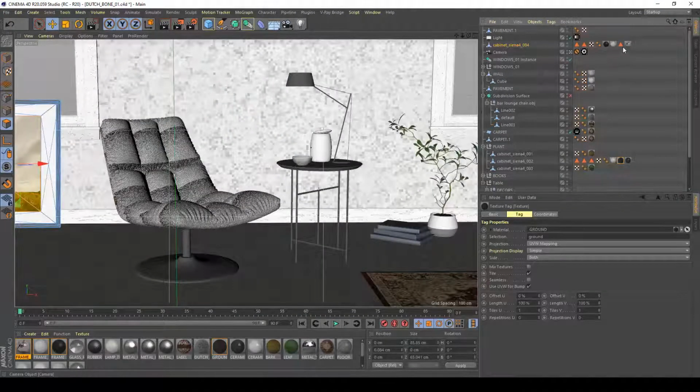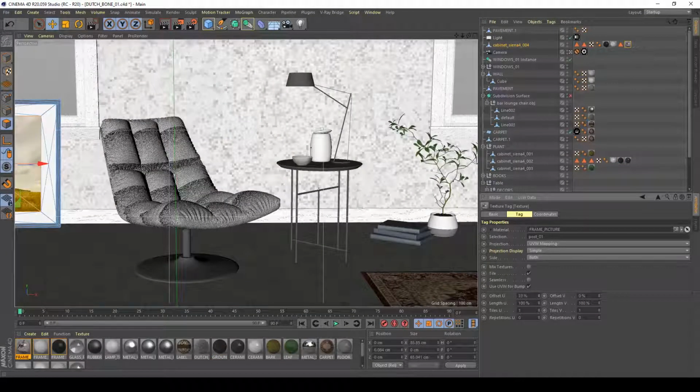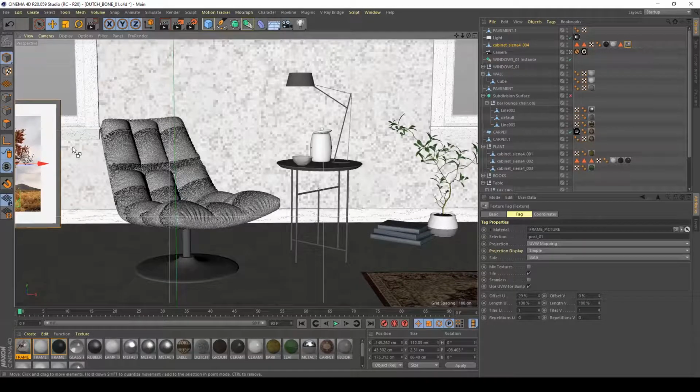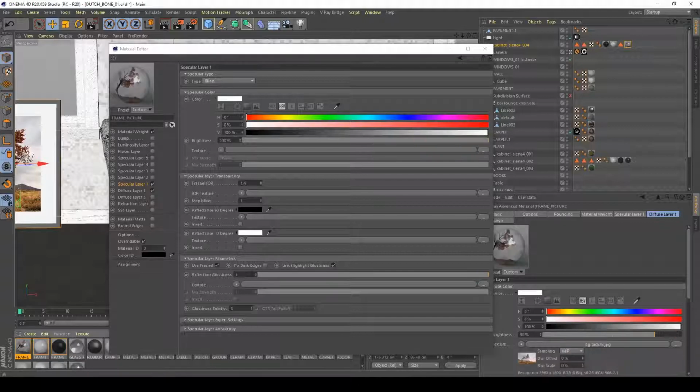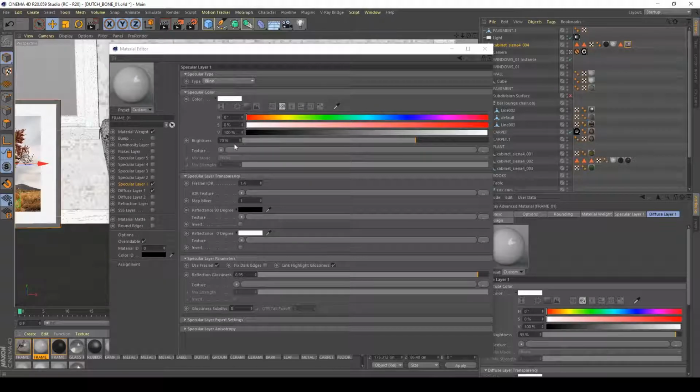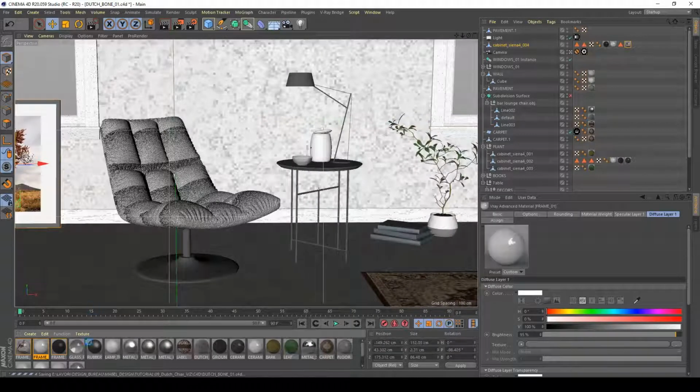I think it's good, maybe we can try to see a bit the tree to increase the details in this zone. Okay, I think everything is good for the frame, and maybe for this one I want to have a very good reflection glossiness. 95, good, and I think 95 is better.